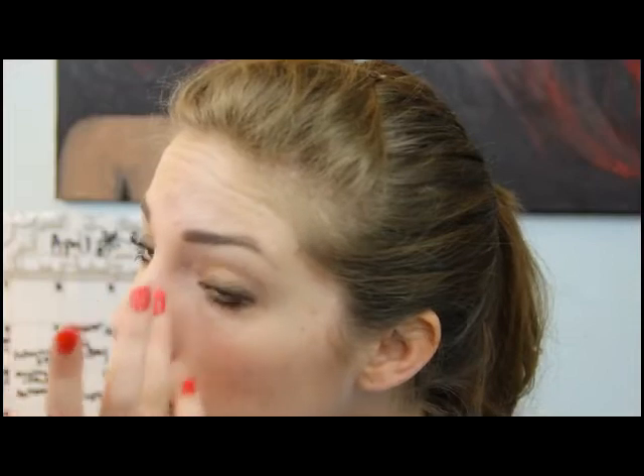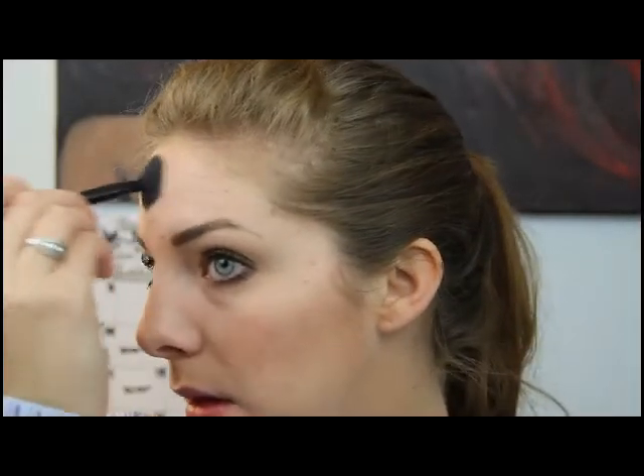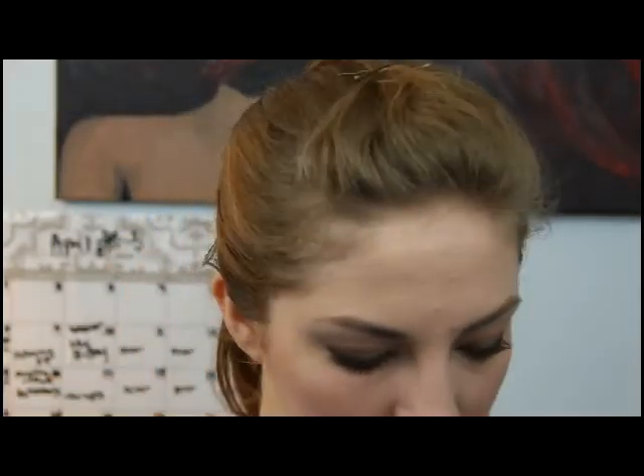This is a great little pen to have because even if you're really good at not getting any fallout down here, this pen makes it so that if you do, it just swipes it away. I like to just bring everything up and make sure you get those corners. See how easy this brow pencil is? You really just kind of bring it in and it naturally fills in those brows. You can do it with a very light touch, unless you want your brows really dark, and then you just build on it. Smooth out that concealer. A little more blush — I used Blush Pearl from Bare Minerals.